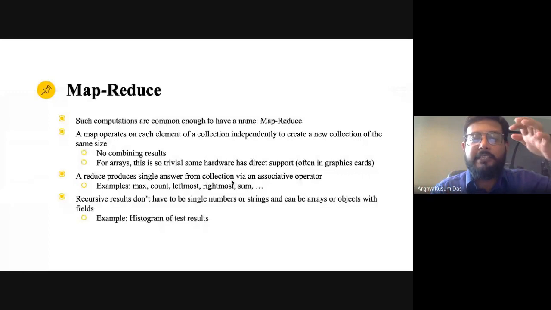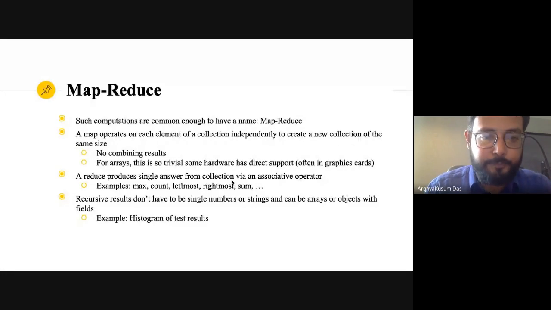For example, it can be an aggregation like sum, or it can give you the maximum. All these different things come under the map and reduce principle. So this is called MapReduce.